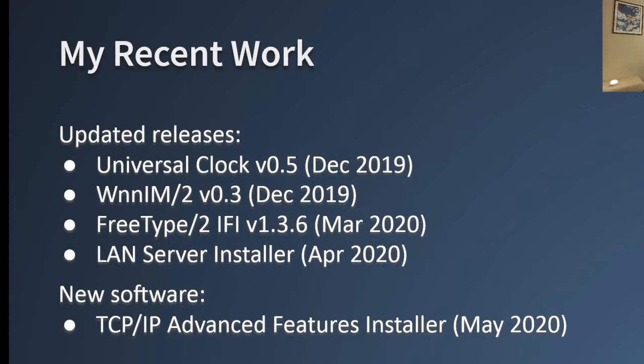In terms of my personal software development projects, I've released updated versions of several programs, and I've also released a new program just this month, and so I'll talk a little about all of these.